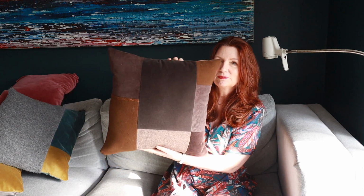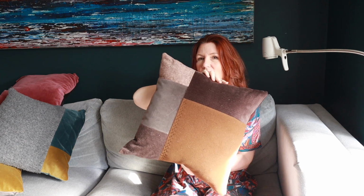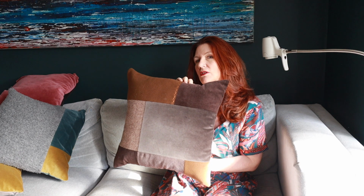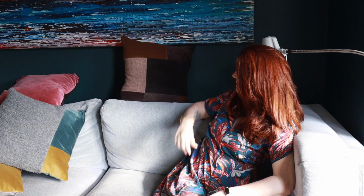And then I finished the cushion, I put the zip in, I was all very excited, and I hate it. I think it looks awful. Anyway, here is the offending item. Yeah, there it is. I just think, what on earth made me think that a brown on brown on brown cushion would look nice? Dearie me, but doesn't it look boring? In fact, doesn't it look a bit meh?